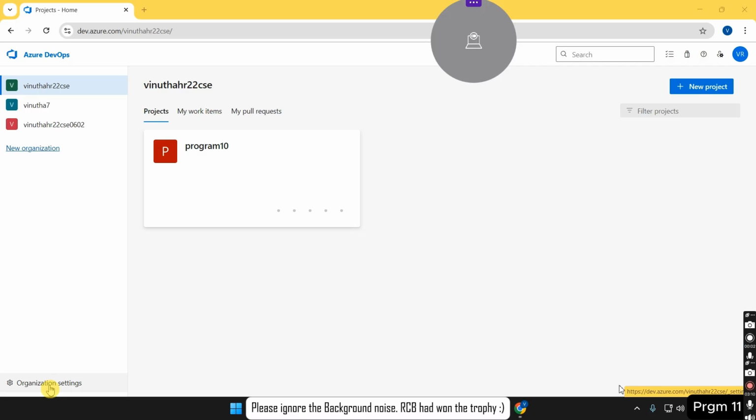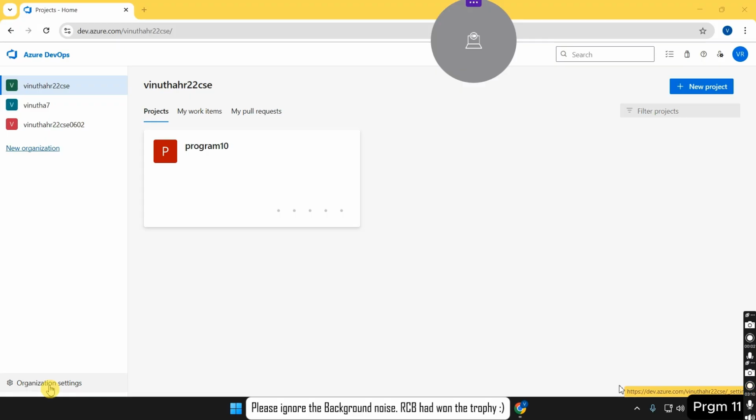First, what you will have to do is go to your account, go to your organizations, My Azure DevOps Organizations. Click on the organization for which you have got the access to the public network or the public organization setting via the form. Go into that, create a new project. After creating a new project, you will see a screen something like this.